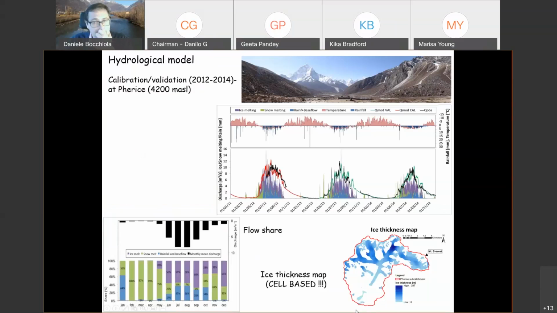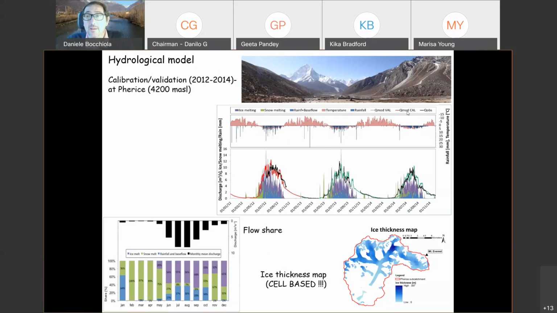Well, we studied basically the hydrology of the river. Our measuring station is here at the outlet of the catchment in the Perice place. This is at 4,200 meters or so. We could use data of a hydrometric station which was installed basically by the CNR of Brugherio. So I should thank here Franco Salerno for delivering this data, and we basically calibrated the station with flow measurements, etc., and we could come up with this estimated stream flow here, and then we could use a model.